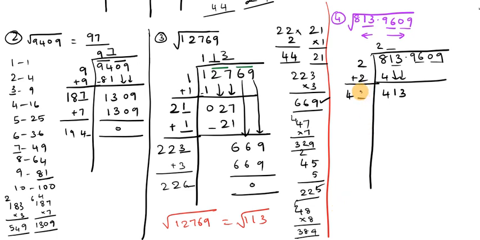So I am writing here, I will write 8 plus I will write 8 here again. So again the same 8 will come here. So it is going to be 384. Okay. So what will I get here? What will be 413 minus 384? So I will get it to be 29. Okay. So now I will have to bring out the other things which are after the decimal place.